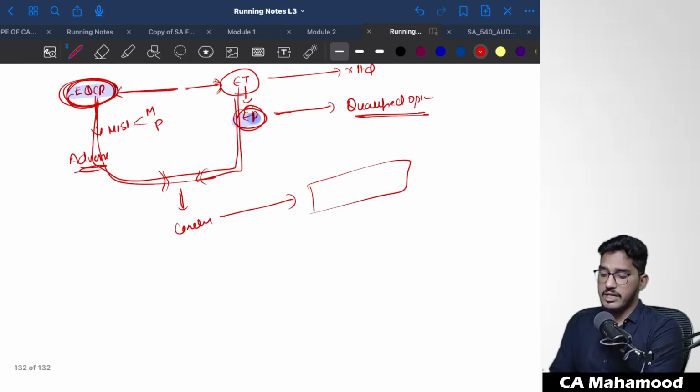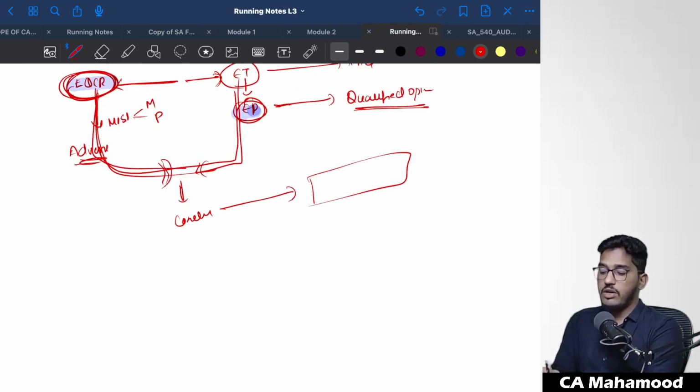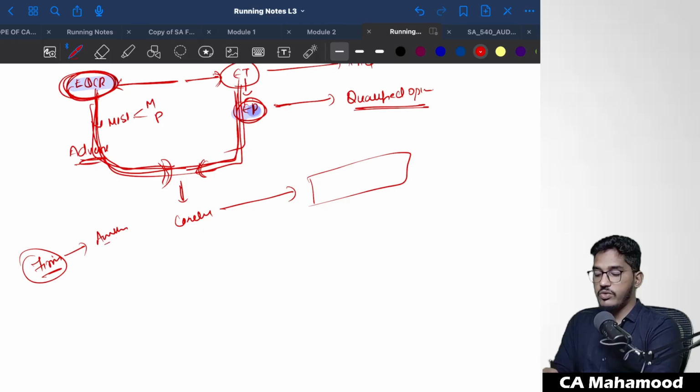So this is the typical scenario they are telling. If both of them are not able to come to one common conclusion, then every firm will have an established procedure. Every firm will have an established policy. For example, the firm's policy is, if there is any difference of opinion which is not getting resolved, we will take the help of another firm. We'll go to some other firm, so and so firm. Whatever that firm's partner says, that will be final.